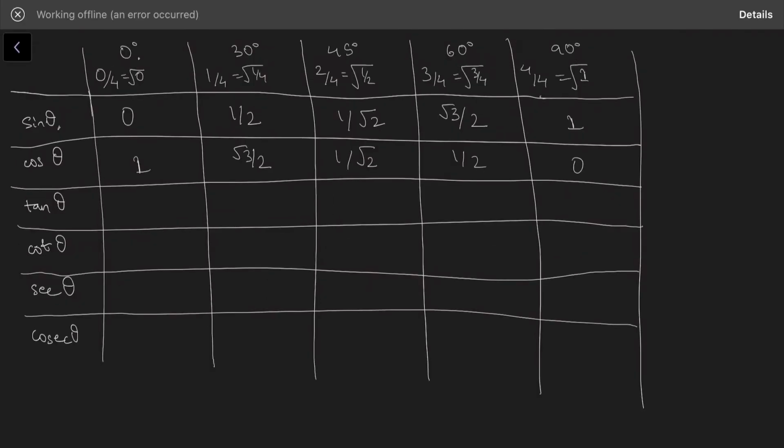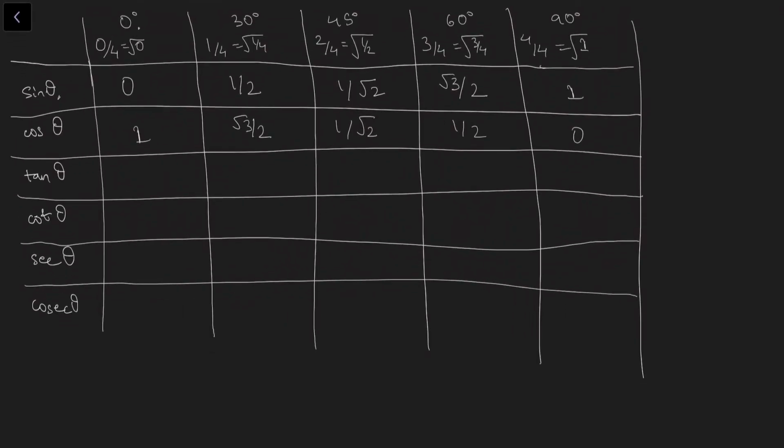So if you observe, we've just taken the opposite of sine theta and put it in the places of cos theta. Now there's a perfectly good reasoning for this, but I think I'll explain that in a later video. Now for tan theta, as I told you before, tan theta is sine theta by cos theta. And that's exactly what we're going to do. So tan theta, let's see, sine 0 by cos 0. You get 0 by 1, which is equal to 0.